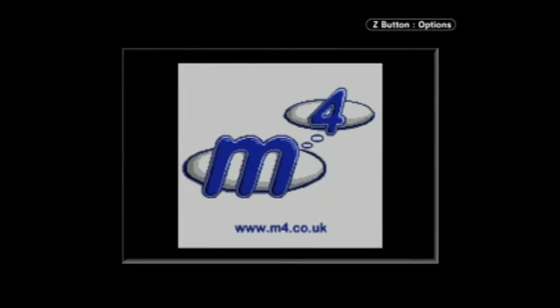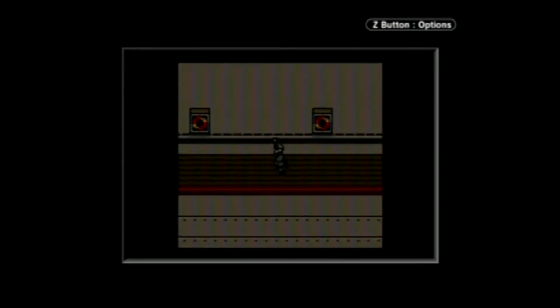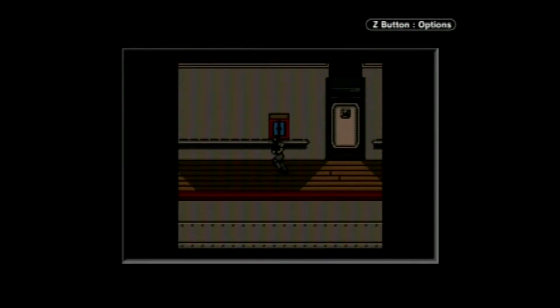Resident Evil Gaiden was developed by now-defunct British studio M4. They were guided by Shinji Mikami, who served as the game's consultant, and Hiroki Kato, who wrote the game's story. Kato is best known for being the director of Resident Evil Code Veronica, and he did also work on the original Resident Evil with Shinji Mikami. Other than that though, Capcom let M4 do their thing.